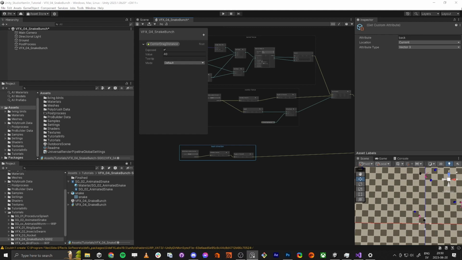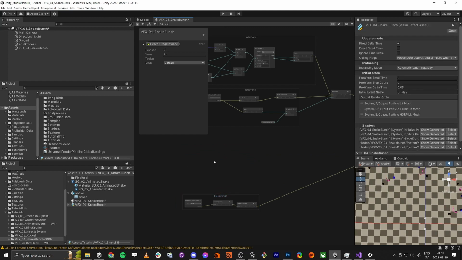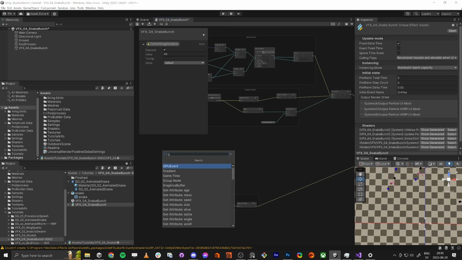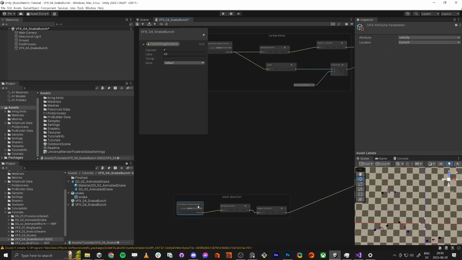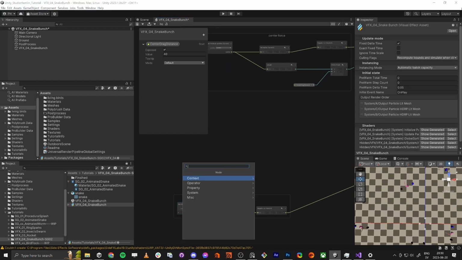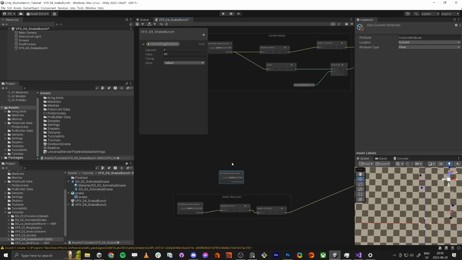So we're going to have this follow position, right? That I was talking about. The vector we don't see here yet. So when we do get custom, get attribute current, okay, so we need to get custom.